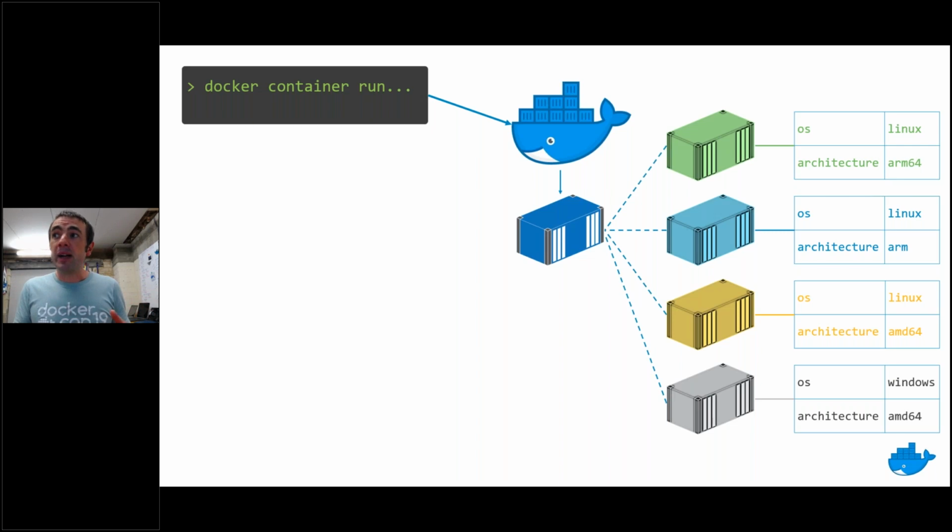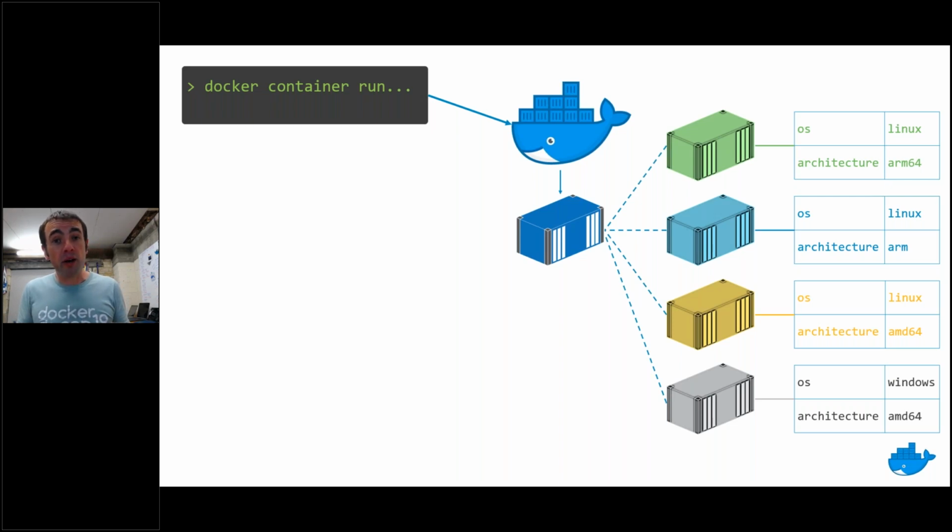And the advantage of that is if your application is cross-platform, so you're writing your code in something which is portable, like Node.js or Python or Java or .NET Core, then you can build these separate packages and then anyone can kind of run your app. But they'd have to know about the different architectures and make sure they pull the right one.